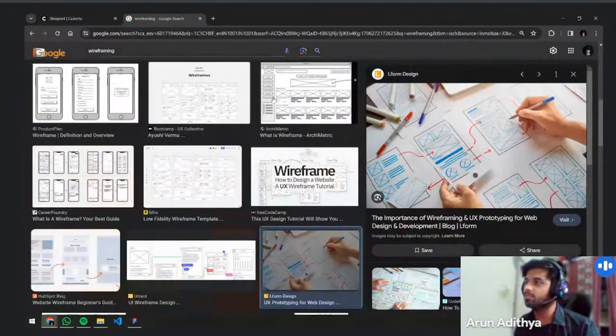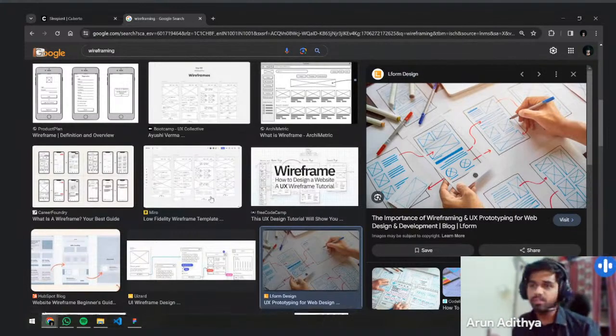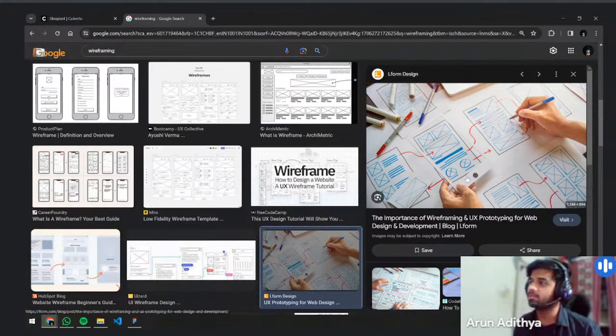Now, wireframing could be new to you guys. Some might not be new, but this is what you do. You just define which element goes where. Let's say some images are going to go in a carousel. You define it like this. You say, if I click this, where does it take me? All of that, you call it wireframing.